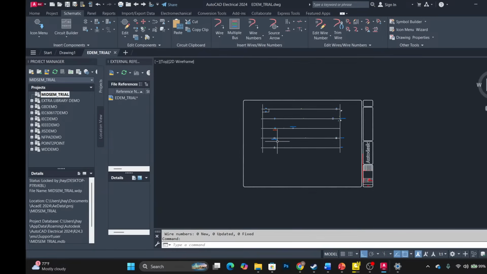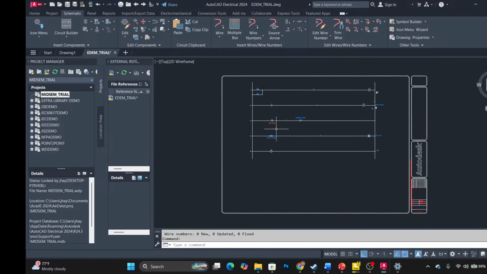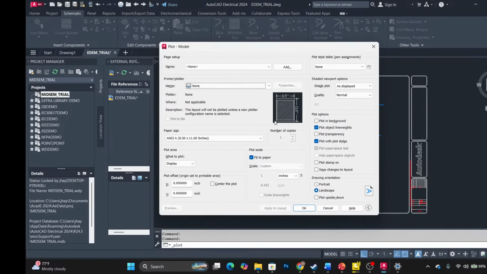For the export, when you are here, just press Control P to print. So we are in this dialog box. Please pay attention to everything we are going to do over here.